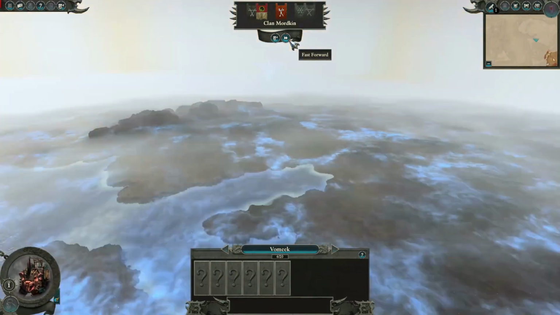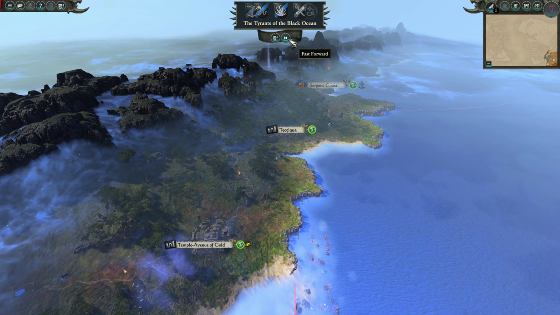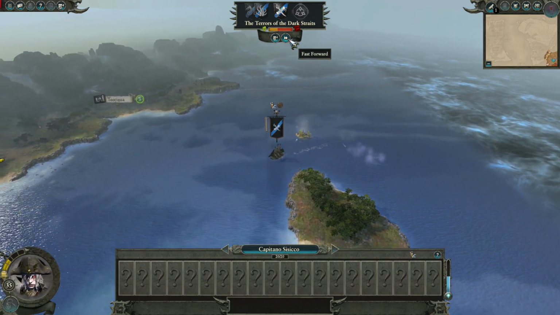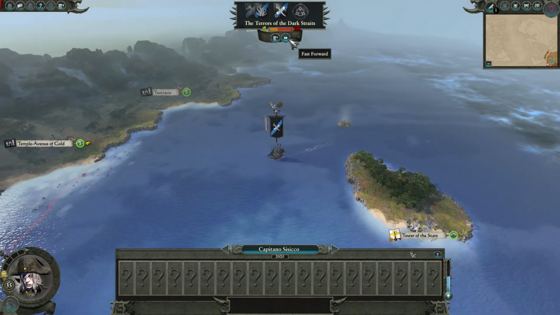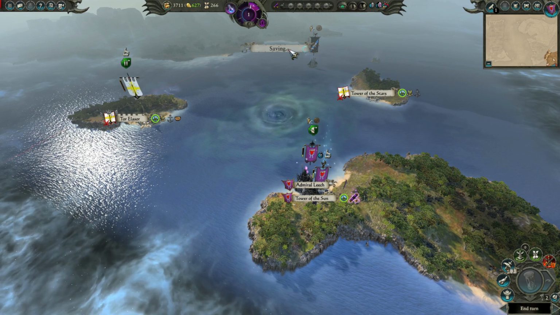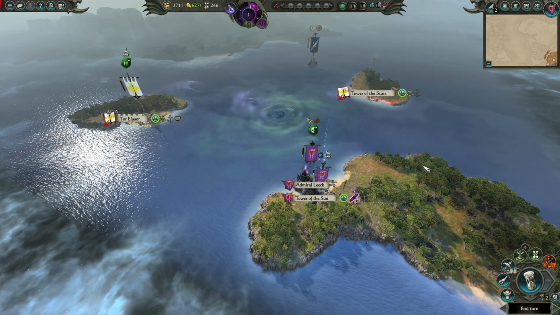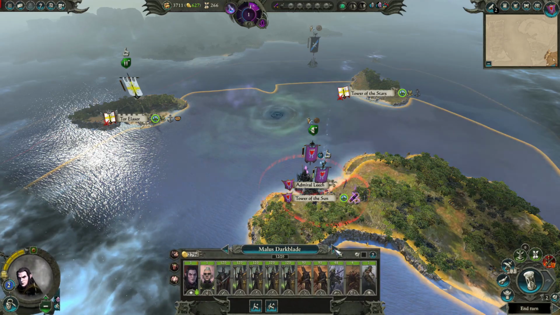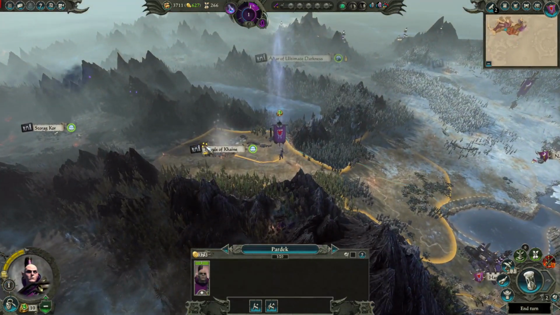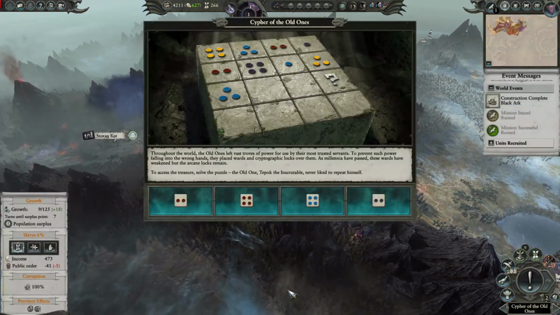Clan Moulder, pawn, what we need to be doing, and Captain Sissoko. I forgot to mention, we brought that elixir level down to level 1. So we took our first elixir. We wanted to get that replenishment back instead of keeping that Zarkhan ability. We're going to search the Temple of Khaine.